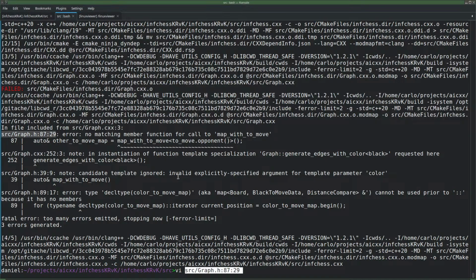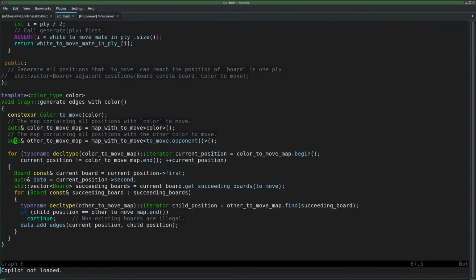No matching member function called to map with to move. What?